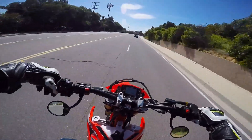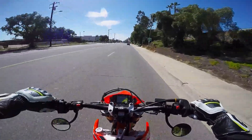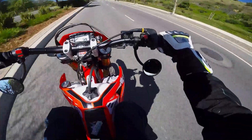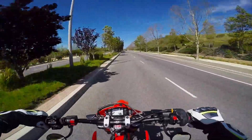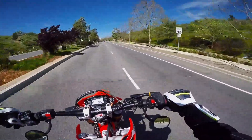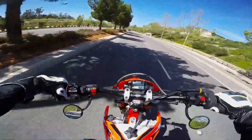They seem a little cheesy — when I was putting them on I thought, 'these things are cheesy' — but they're staying in adjustment, and that's all that matters. If they move while you're riding or there's so much vibration you can't see out of them, then they're no good. These mirrors don't vibrate too bad. I can still see what's going on back there and they stay in adjustment, so they're a pretty good mirror.